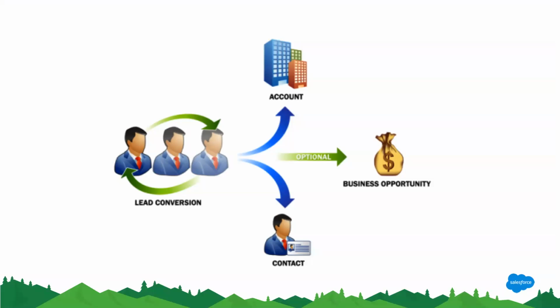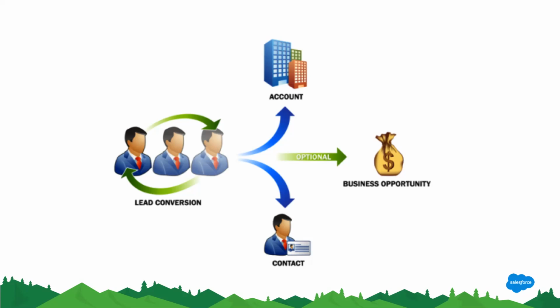The particular customer's personal information is going to be in the contact. If the customer has any business information, if they are part of an organization and attended the campaign, you will have to create the account for that organization. Or if your system is using only person accounts, then you don't need to have the account and contact. That will be only a person account creation, right? Why is the opportunity optional here, right? The moment the lead, your possible customer, is created and you are going to convert it, is there any immediate opportunity from that?